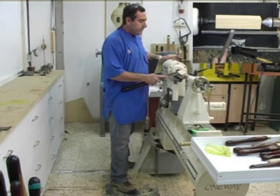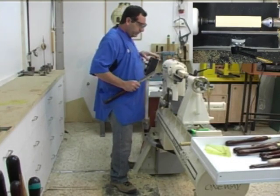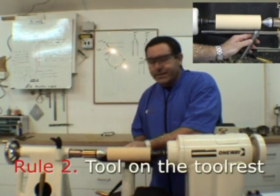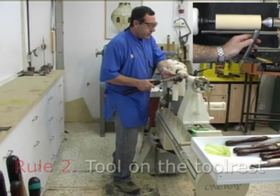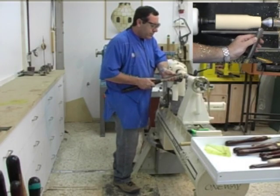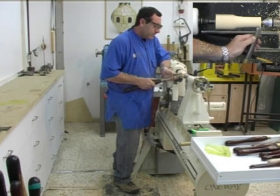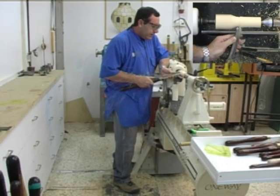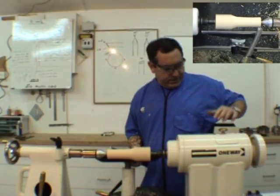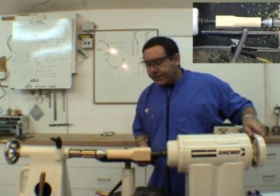two-thirds. Okay? Tool on the tool rest first, change, cut, 1, 2. Now I want to stop the lathe, and you can see what I did.